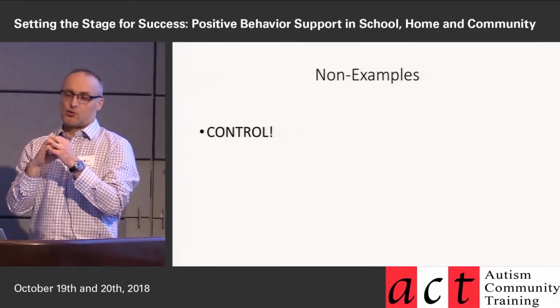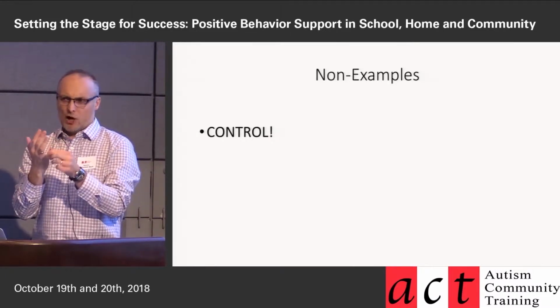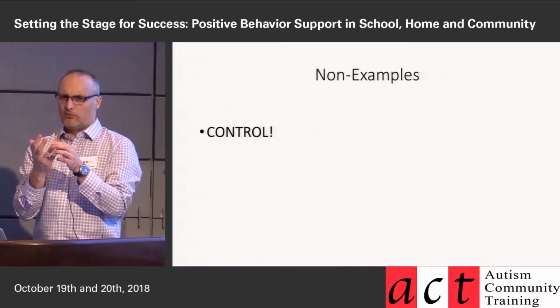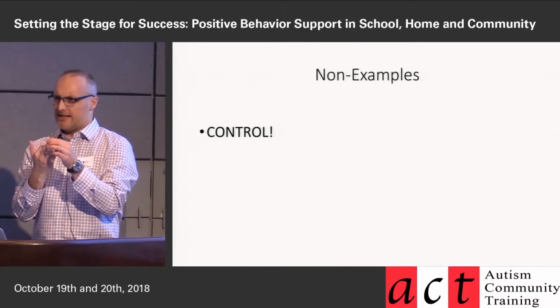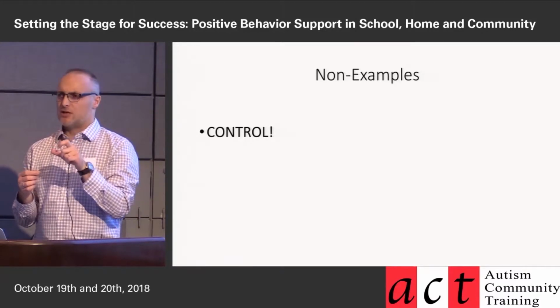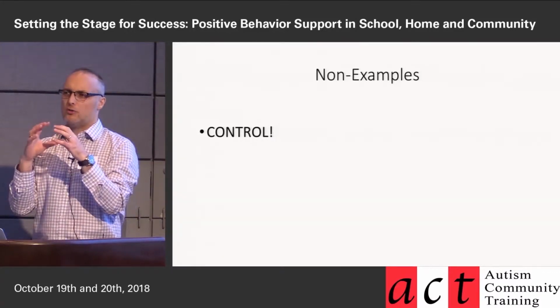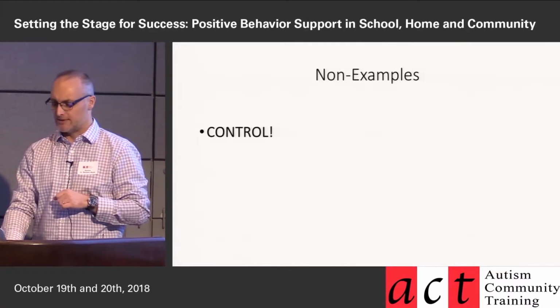If you think about control parsimoniously and simplistically, it's either that they're trying to get what they want, which is the tangible, or avoid certain things in their schedule, or dictate activities, right? All of this dictating of things is either there's elements of attention, but there's elements of tangible, there's elements of escape. So really, control can be parsed down into the existing 4 functions.